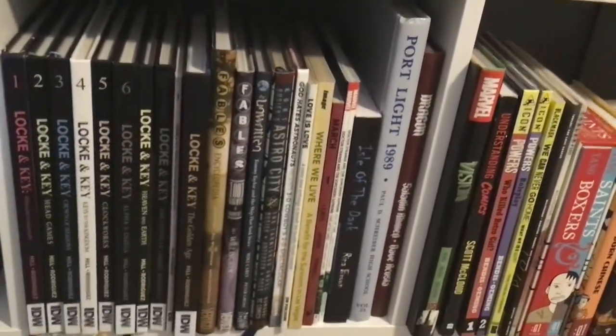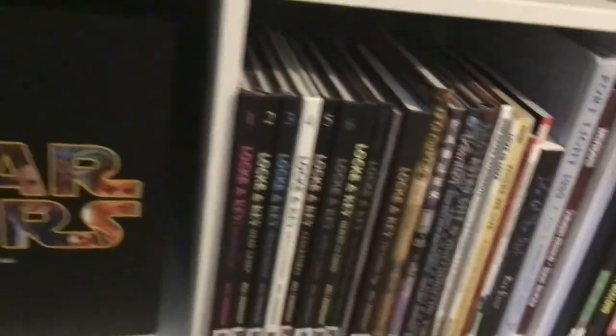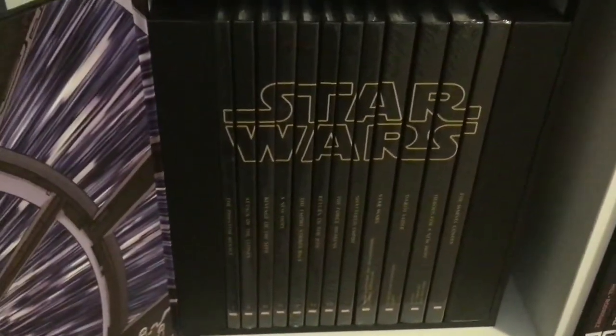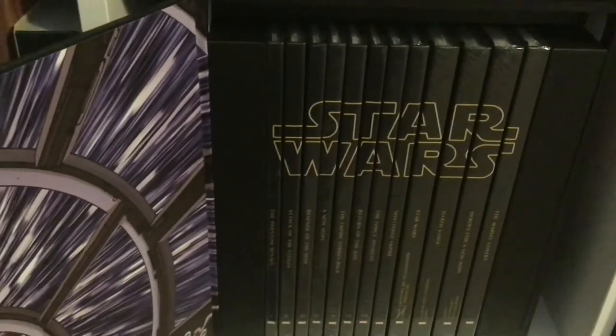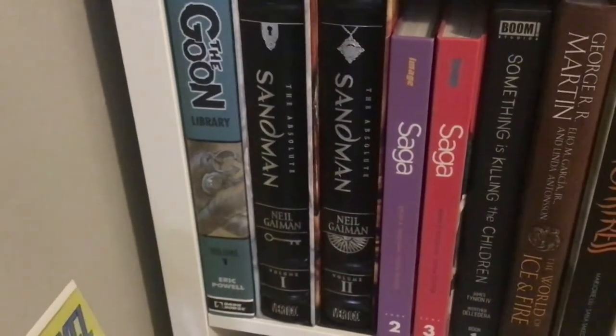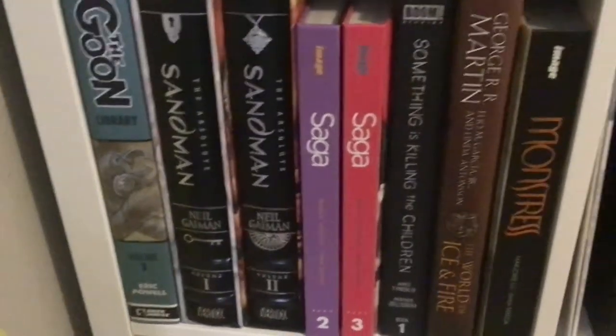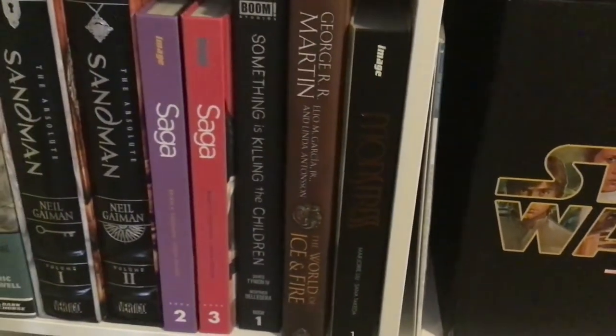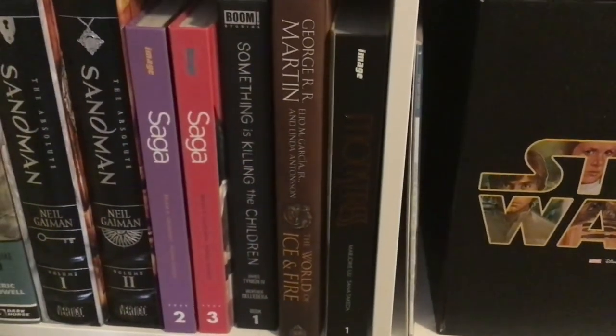Here's my yearbook — that's when I graduated high school. All my Locke and Key. Fables. This is really cool — every hardcover from the 2015 Star Wars, and they're still in cellophane, I haven't taken them out. I found this at half price and just had to throw money at it even though I have all the books. And then these — I still need to get Sandman 3 and 4. They have 4 for a ridiculous amount of money at half price — you can get it cheaper on Amazon but I don't really want to go to Amazon. I do have Saga number 1 upstairs, I was doing a reread. Something is Killing the Children hardcover slip case. Monster's first hardcover. And Songs of Ice and Fire.